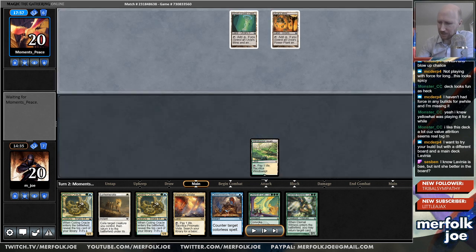Let me check out what you guys are on over here in the chat. So let's see. I like the deck a lot. Value attrition seems real big right now. Yeah, and we just outvalue any kind of mid-range decks. Lavinia is Bay, but isn't she better in the board?